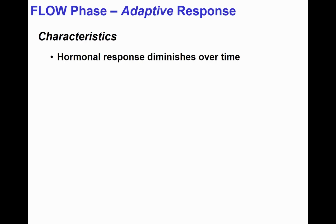You're being treated, and hopefully it starts to ease after that first week, ideally. And then you move into an adaptive response, and that is sort of a signal that we begin to recover. Okay. And now burn injury is a different animal. We'll talk a lot about burn injury later.